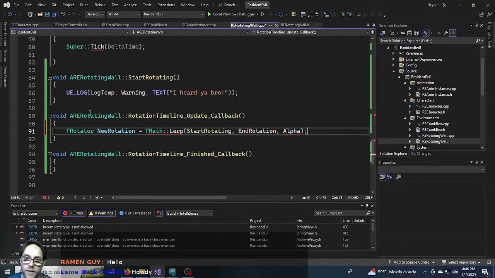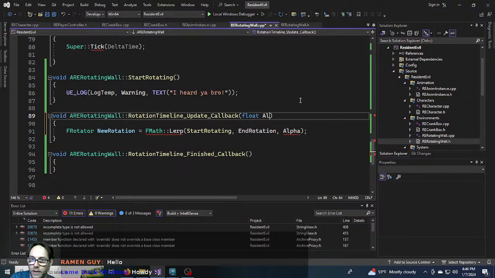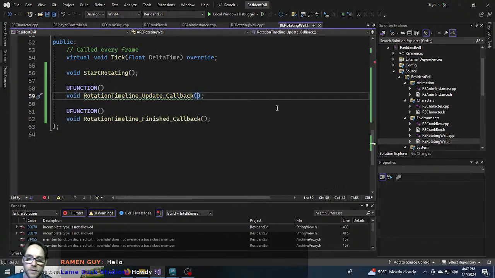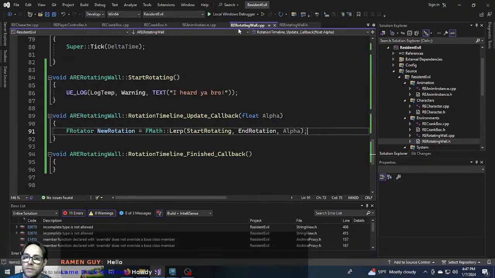Okay. Now for this, on our callback, we do need to take in an alpha value. So I'm going to go ahead and do this as a float Alpha. But I have to fix the signature, so I'm going to go back. I'll just update that here. Okay.